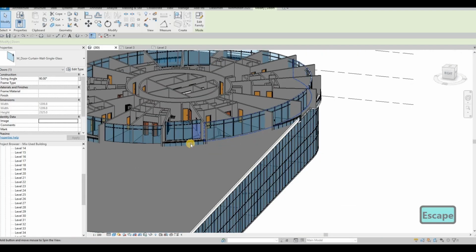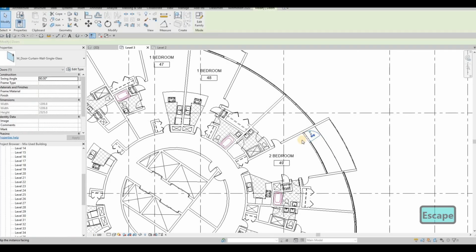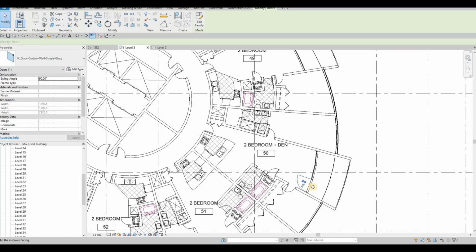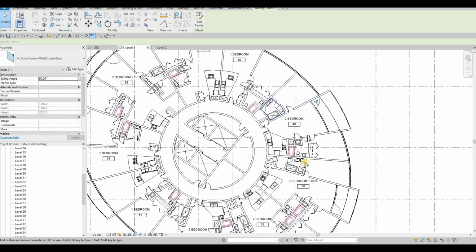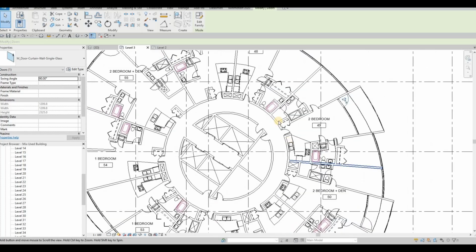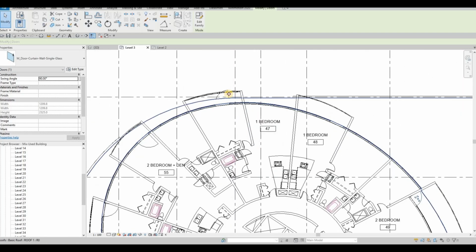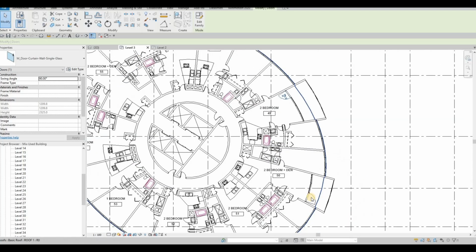Then we're done. Once you're done, let's go back to level 3, and then here is where we're going to change the orientation. You can go either way. You want it to be outside or inside, depending on what you want. Most of the time it's going inside like this, but it's really up to you to decide. Also right here, I think it's better to go inside then. Something similar to that.